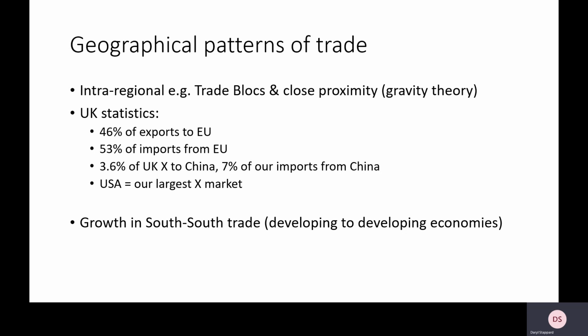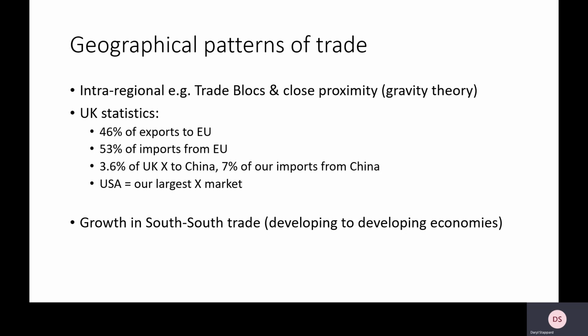So, for example, the European Union allows for free trade between its members. Well, that therefore promotes trade between the countries that are members of that trading bloc. So this could promote trade between Germany and France, Italy and Spain, etc. You could also argue, though, that a lot of this geographical pattern of trade is based on historical ties. If countries have built up strong political allies and partnerships over years, it promotes trade between those different member nations.